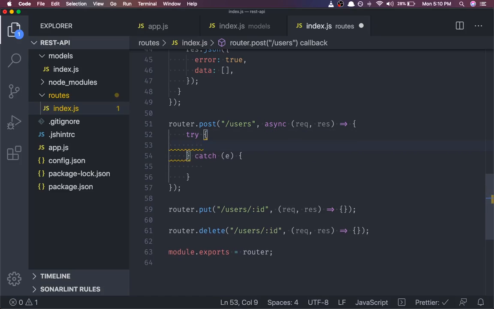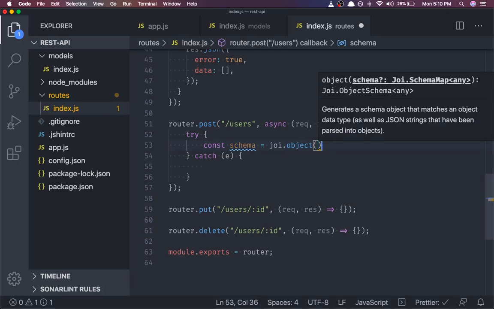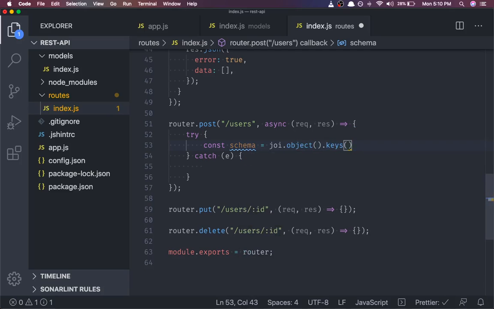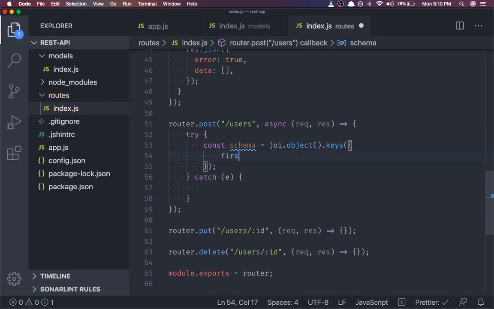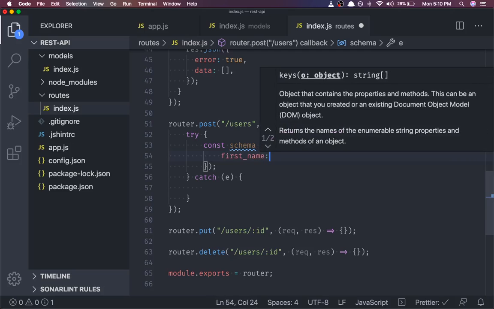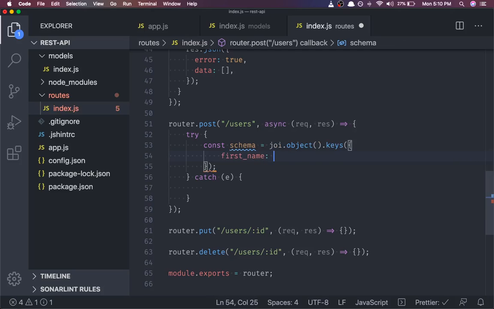Okay. So let's create our schema. Let's say our schema is like this: first Joi.object().keys. Here we are going to specify what all the input coming up. First name, that is our input. If you remember from the Mockaroo data generation that we used, we have used around 5 fields, which is first name, last name, email, gender, and IP address.